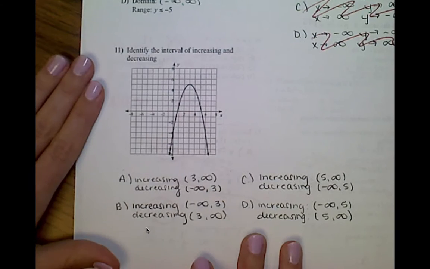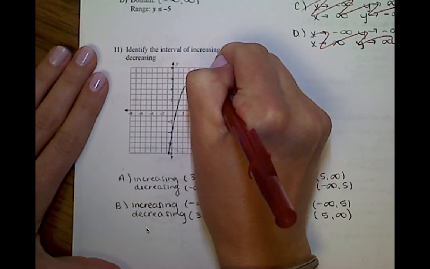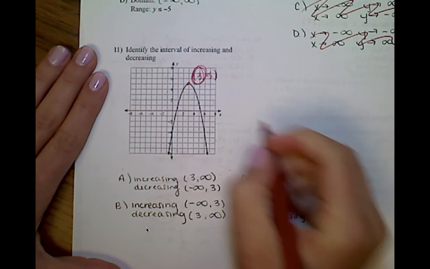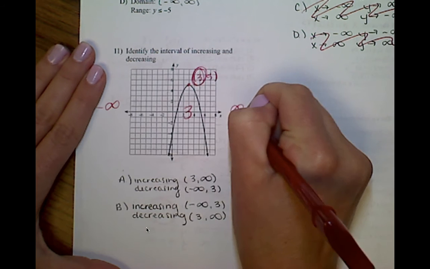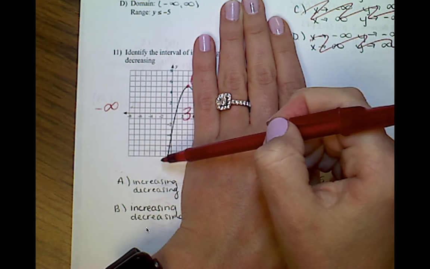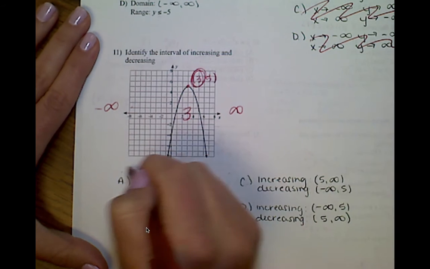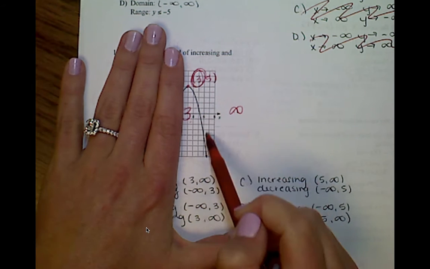Identify the intervals of increasing and decreasing, same thing. This vertex is (3, 5), and we read a book left to right, the x value goes left to right. So we're going to focus right here on 3. It goes from negative infinity to positive infinity. So when I see from negative infinity to positive 3, I'm going to be climbing up that mountain, or increasing. Okay? And when I go from 3 to positive infinity, I'm going to be sledding, or decreasing.